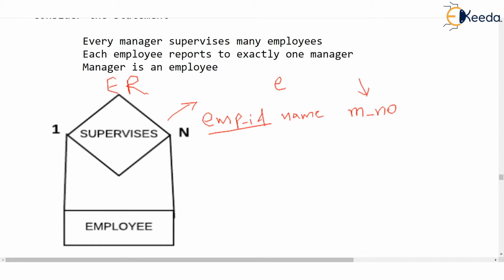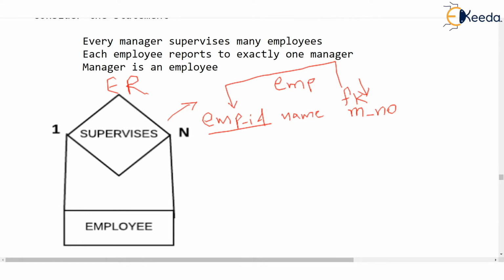This is the table that we have created, employee. Agreed? And this employee table will contain this manager number as the column. And this manager number is the foreign key. This is the foreign key which references, just check this, the primary key of the same table. The primary key is EMPID. Okay, what did you understand?